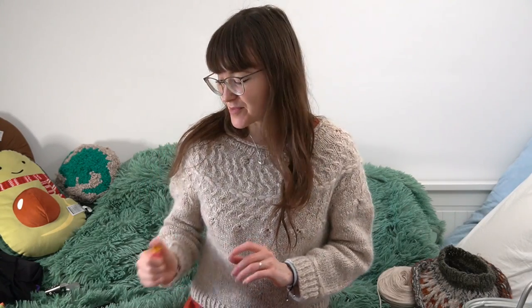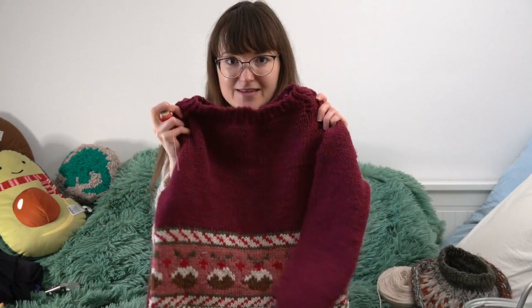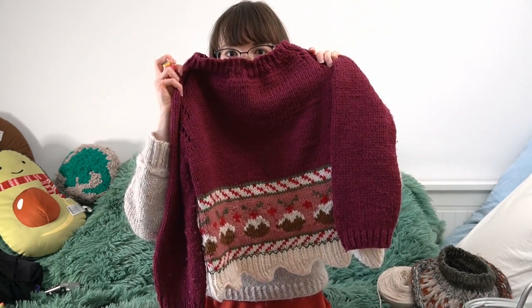But I've got three jumpers that I need to fix because I really want to make another Felix pullover, but I can't tell if the neckline is loose because the pattern is like that, or it was just my knitting. I think it's my knitting. So I do have some more yarn for that. I don't know why today I'm struggling. I have some more yarn to do a Felix, but I'm going to just make sure that I can fix it before I do another one. Hopefully this will work. This is my Christmas pulley.